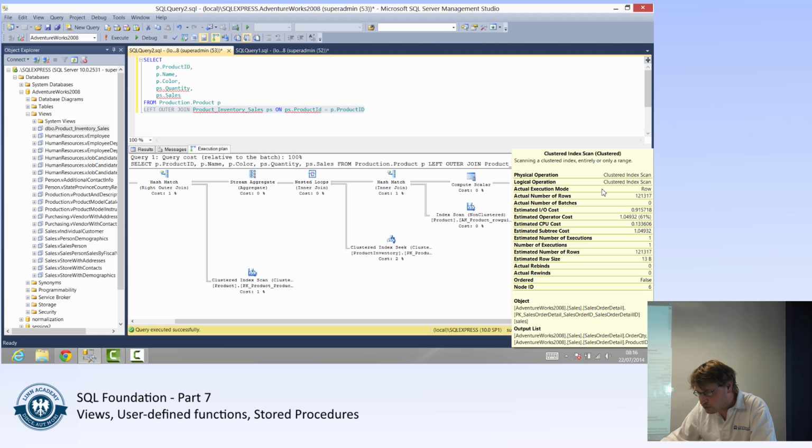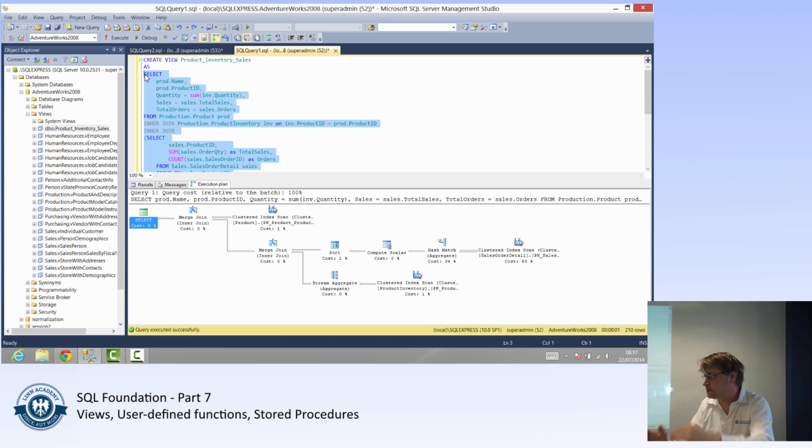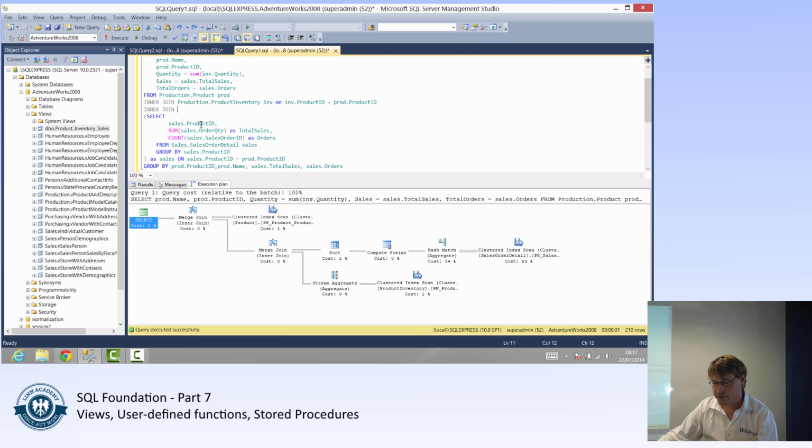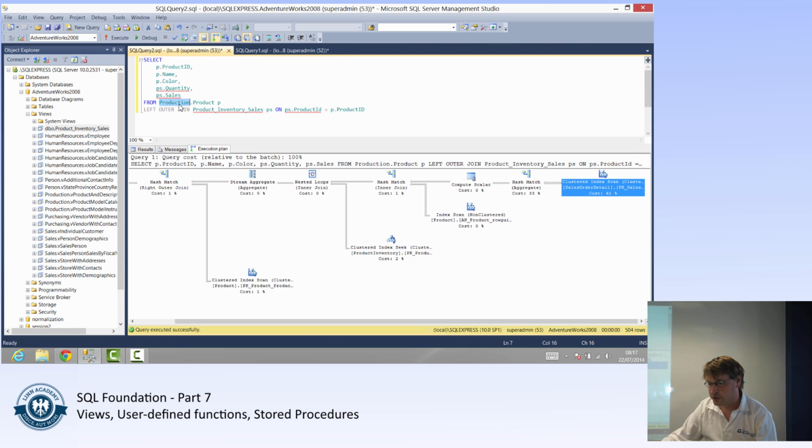There's nothing really to see to demonstrate this, but basically it didn't treat this specifically as if it is a subquery. So it didn't execute this execution plan first and then take the output of that and join it to the product table, etc. It actually decompiled everything, trying to estimate the best way to execute this query based on all the joins within this query, as well as joining to the product table.